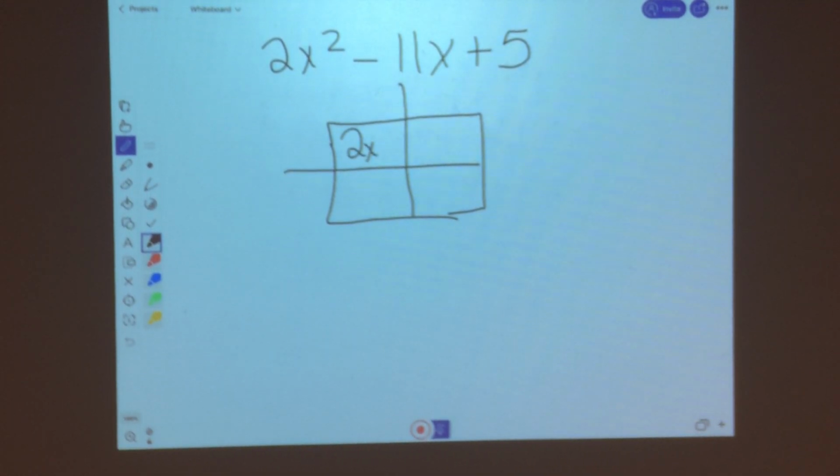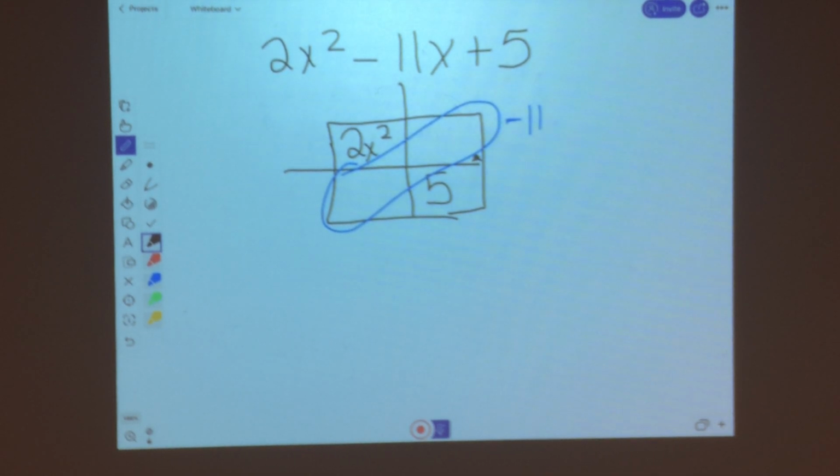So that 2x squared goes here, and the 5 goes here. Okay, again, I should have first checked, does anything go into 2, 11, and 5? 11's prime, so I know nothing's going to go into there. Okay, and then I need to remember that these two here have to add up to be a negative 11. So what that negative 11 means, since my c term is positive, is that both of my factors need to be negative. So when I solve this one, I should know that my first term up here in this top right box has to be divisible by 2, because this number has to be divisible by 2, my first box.